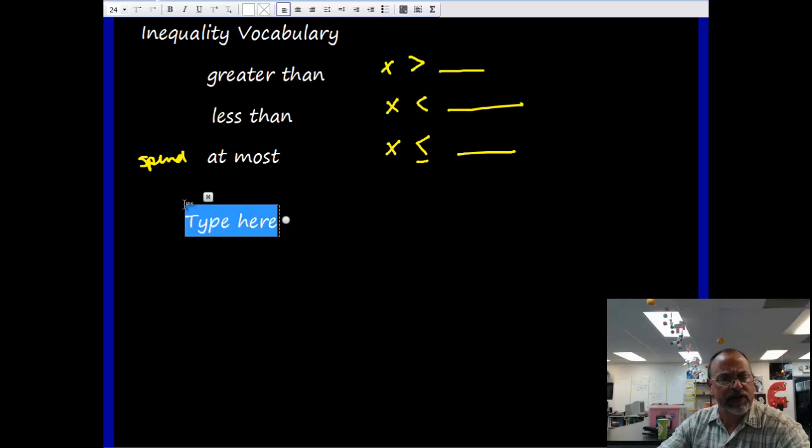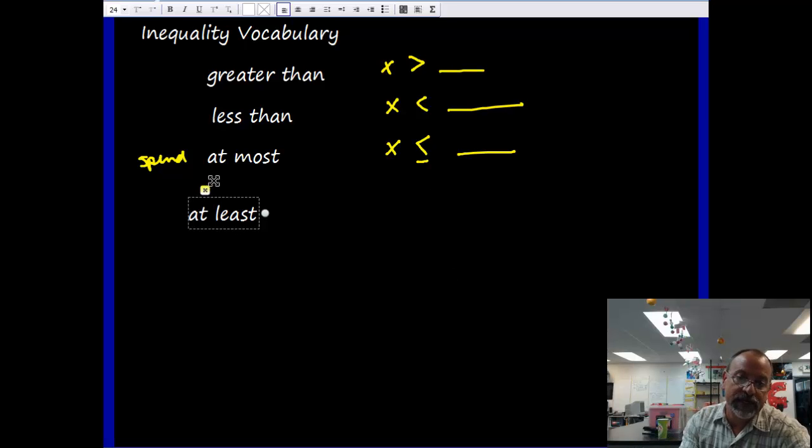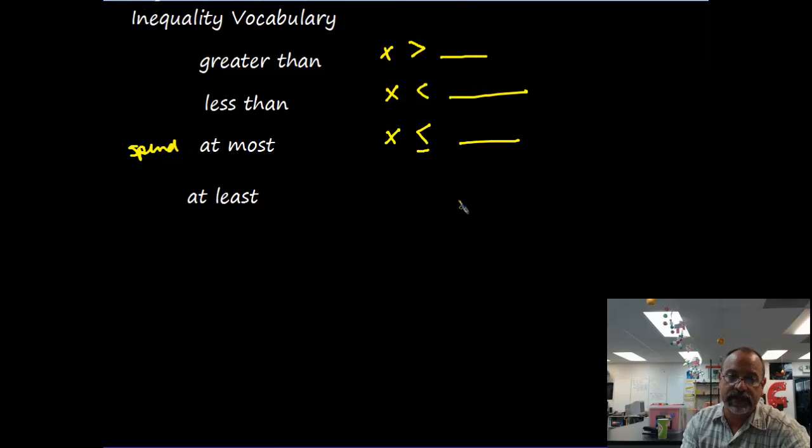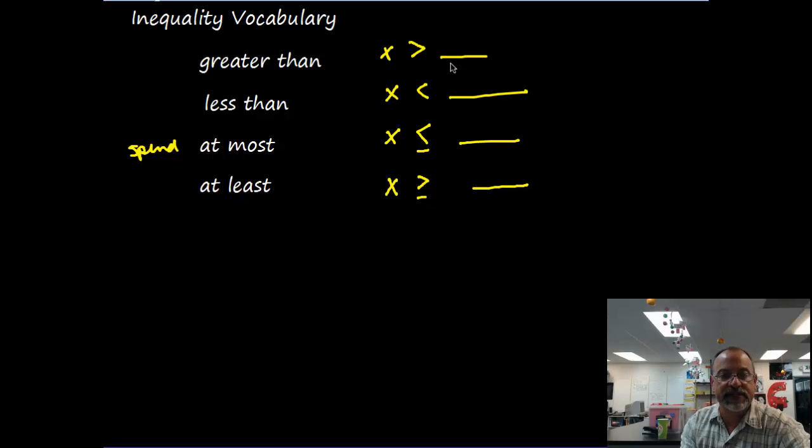Okay, another phrase that you'll see in word problems that again you need to know how to translate will really help you. At least. If something has to be at least 7 feet, what does that look like? Well, at least means it has to be at least this big or bigger. So the value that you're choosing has to be greater than or equal to. So these are some vocabulary words that you really need to be aware of as you're reading these word problems in your lesson. And if you understand these phrases, that'll help you set up something as you go.